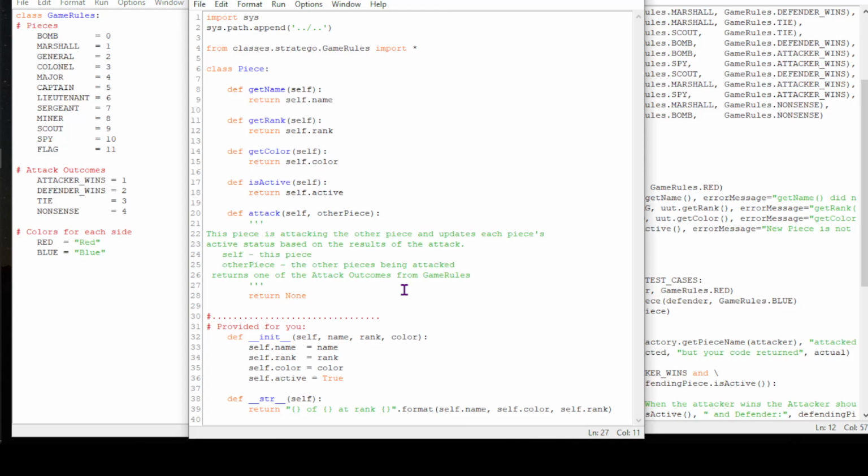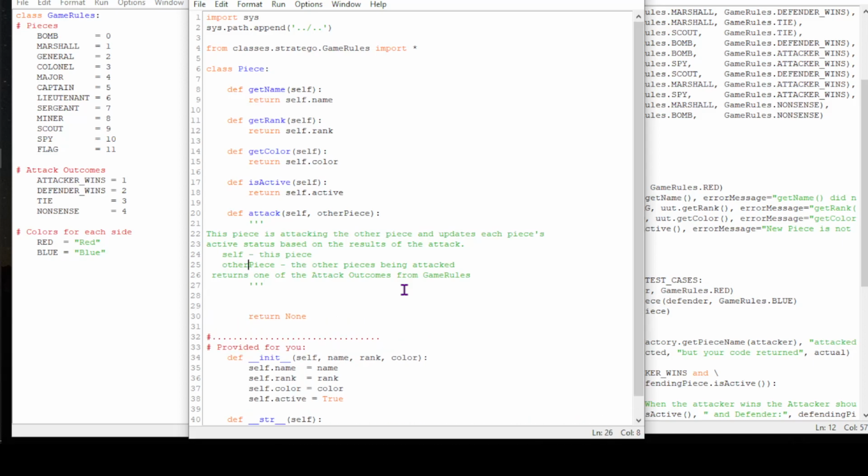And so the most basic rule we could say is that if my rank is higher than your rank, I win, or vice versa. So I'm inside the attack function now. I want to compare my rank to your rank. So if my rank, so what is my rank?